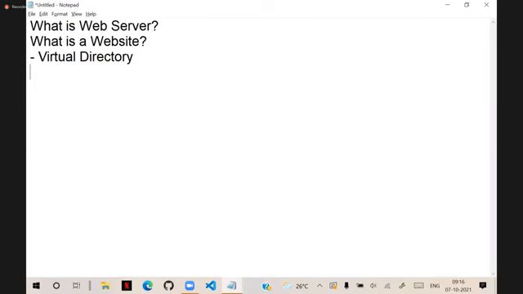And I showed you that the virtual directory contains two paths, a virtual path and a physical path. Virtual path is used for the clients to access the resources from the website. Physical path is used by developers to keep the resources related to the website. So now we have to know one more important point, that is what is a web application. What is the difference between a website and a web application? We need to understand that point.